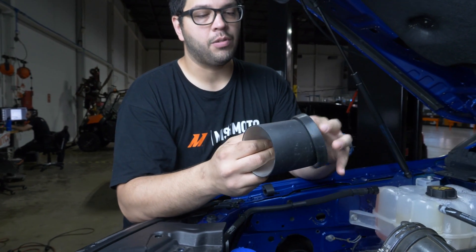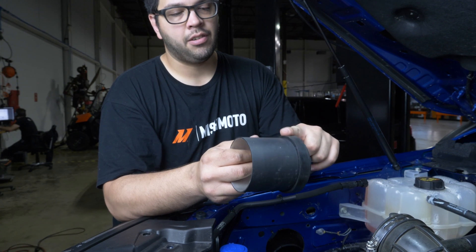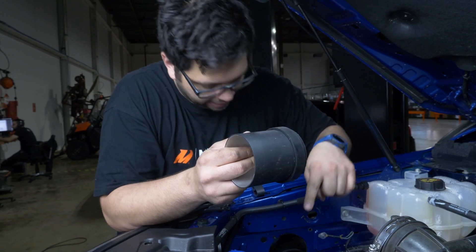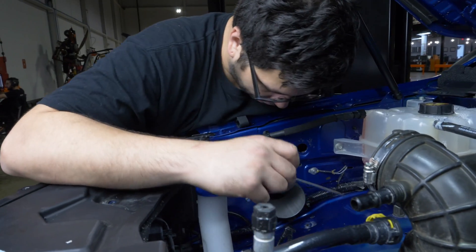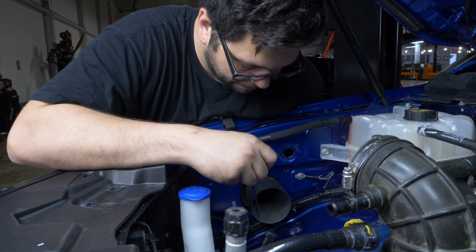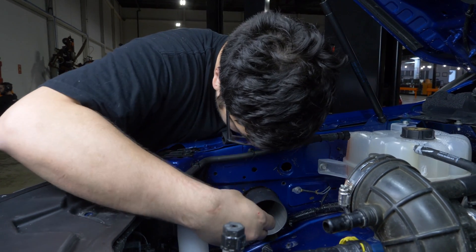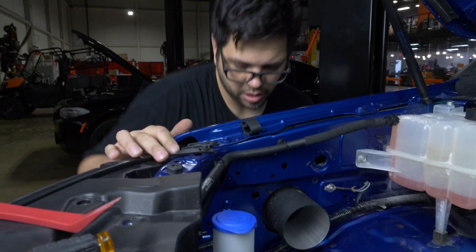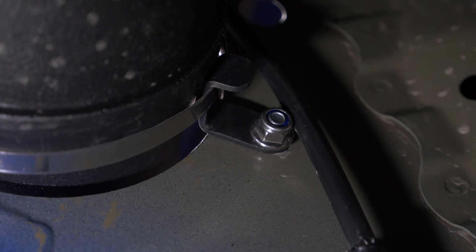Next, install this tube along with the silicone coupler. Make sure the silicone coupler is sealed all the way around to the inner snorkel tube. If you're having a tough time getting the silicone coupler in between the inner snorkel tube and the aluminum pipe that goes to the airbox, take a small flat head screwdriver and gently press on the coupler. Make sure the worm gear clamp is around the J-hook before tightening it down.